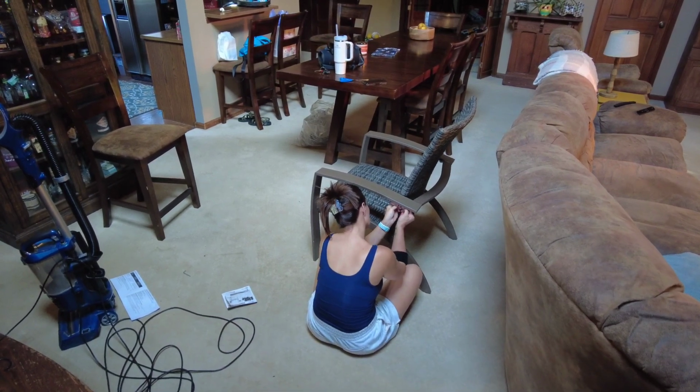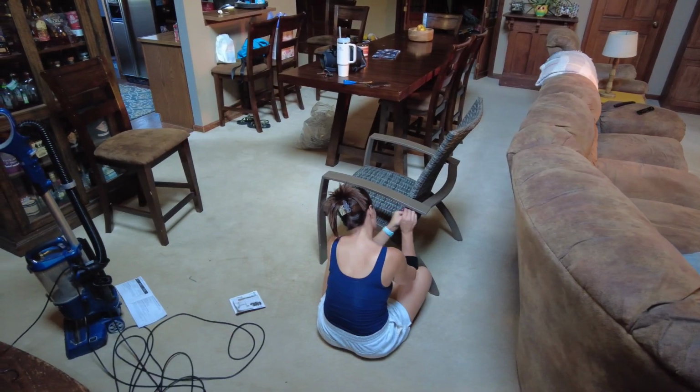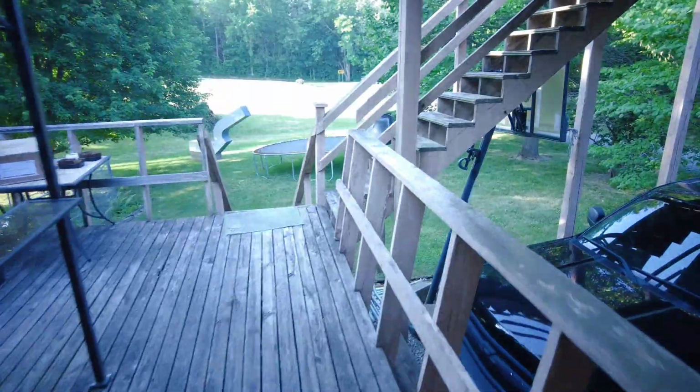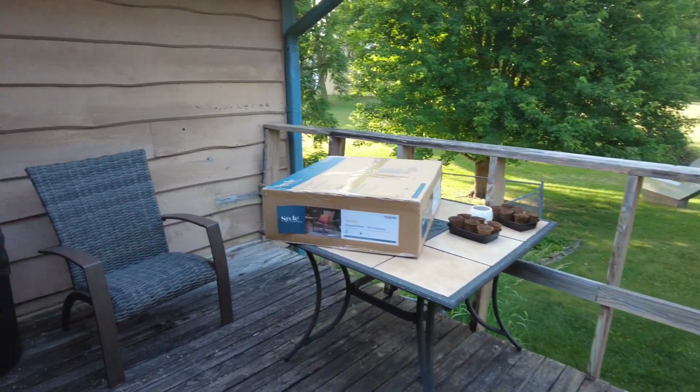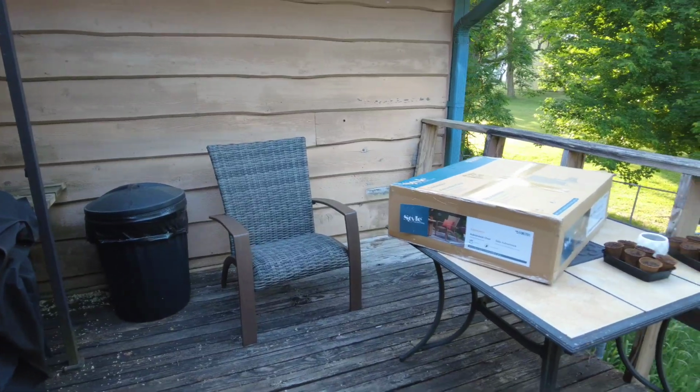This is what we ended up with here. Nikki's putting the chairs together with a wrist brace on. She's got one left to go, but they look pretty sharp. I think they're going to do just fine for what we need.